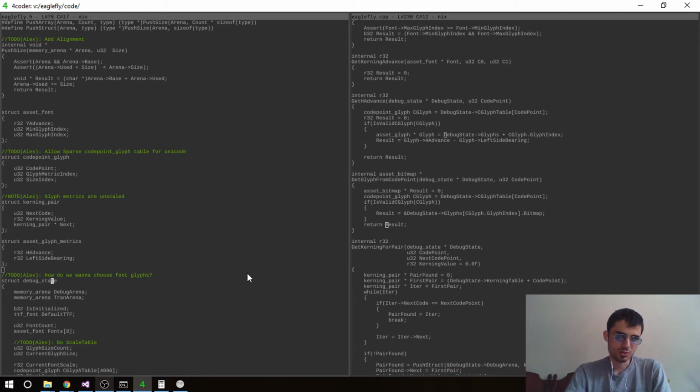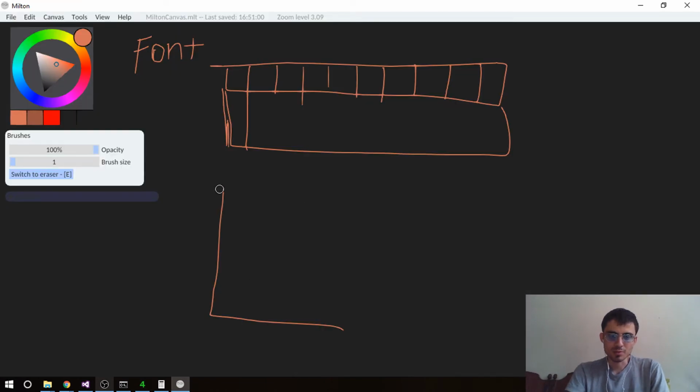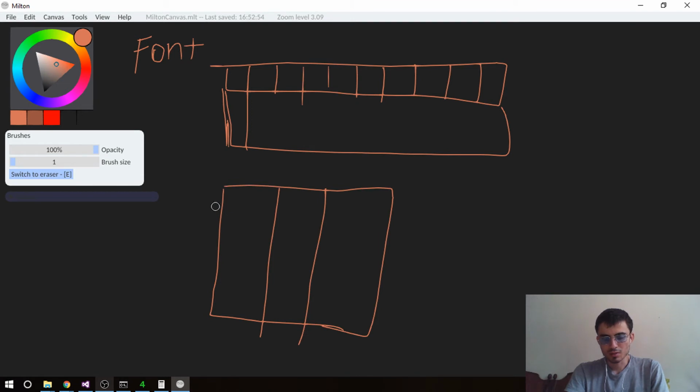How do we want to choose font glyphs? Okay, it's a good question. So you think about it, we'll have something like this, you know. So we have a code point, and in fact this can be a set.